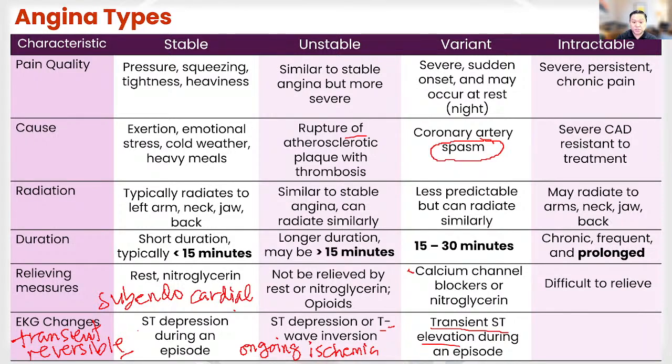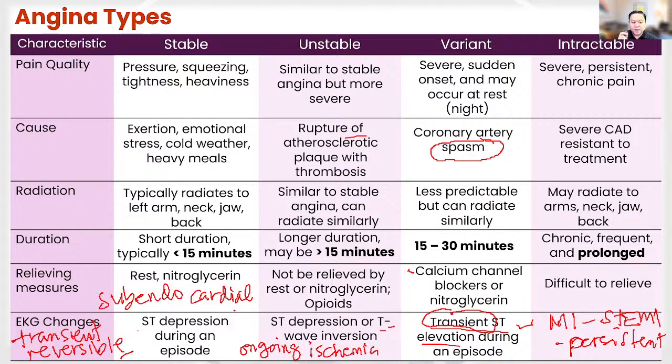Now, this is really going to be worrisome, right? Because we're going to really think that maybe the patient is having an MI. But guys, the ST elevation is transient. It's not similar to the MI, which is basically kind of like consistent, okay? It's persistent, I should say. So here, for the variant type of angina, the ST elevation is transient. It is temporary. However, in MI, the ST elevation is going to be persistent. So that's the main difference between the Prinzmetal angina and the myocardial infarction. So please take note of that.